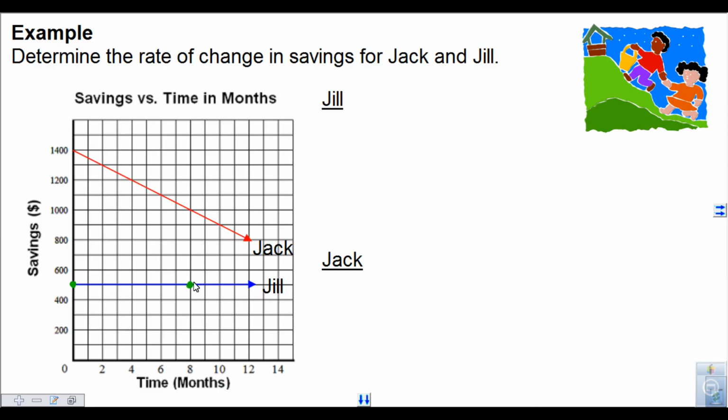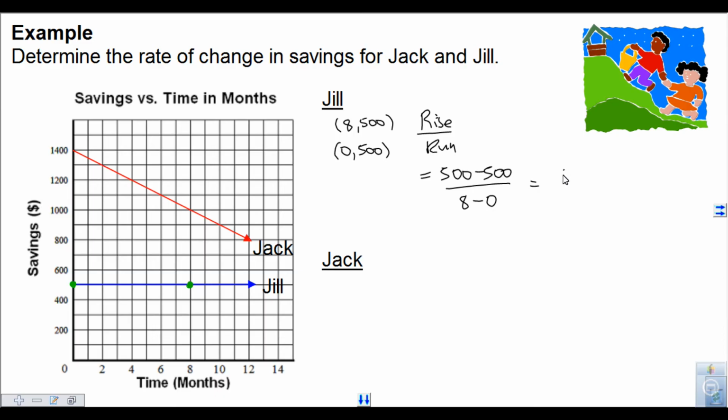So we've got those 2 points here, and then if we write them as ordered pairs, the point over here we can represent as 8, 500. And then the second point we can write 0, 500. So if we calculate the rise over run here, rise over run, well, that's equal to 500 take away 500 over 8 minus 0.